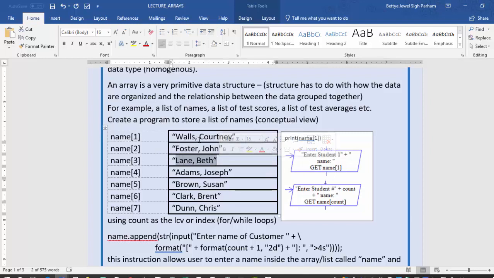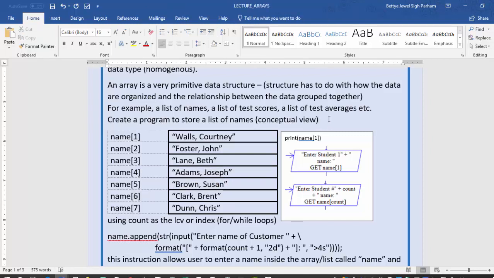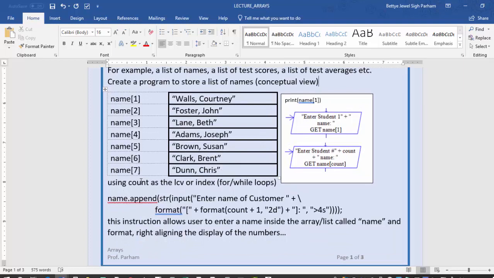And of course, these are string items, and so they are actually enclosed in double quotes when they are stored in memory. Name subscript 4, you have a particular value there. Name subscript 5, name subscript 6. This is kind of like, when you're doing math and you have superscript or subscript. And we're talking about more than one item within a list. So we use the loop control variable or the index to navigate or traverse through our list.